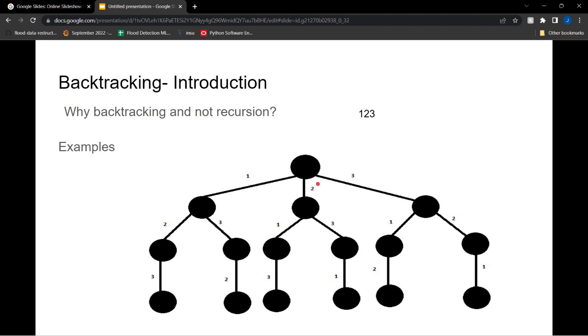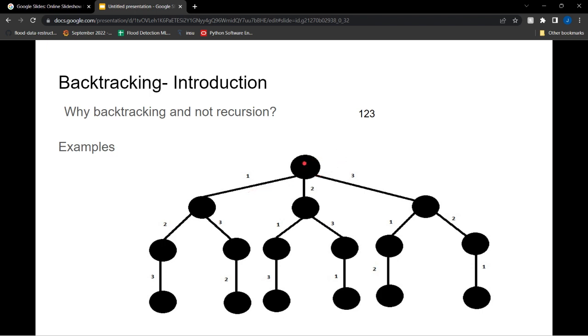So to implement this, we use an algorithm called backtracking, which essentially keeps track of the output at every position, or at every level of the traversal, and then discards the solution as soon as it becomes undesirable.